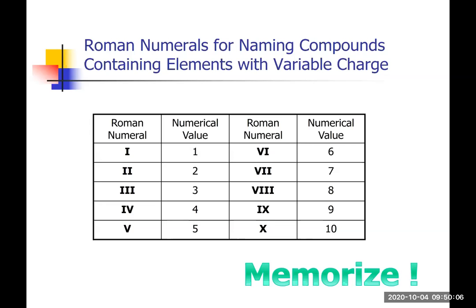When you get to 4 and 5, you can see that 5 is this uppercase V. If we have 4, we put the I before the V, and that's supposed to represent 5 minus 1 because the I is on the left, which gives you 4. Notice with 6, we have the I on the right side of the V, so that is 5 plus 1, which gives you 6. 7 would be the V with 2 I's to the right, and 8 with 3 I's to the right. Since the 10 is an X, then 9 would be an X with an I to the left, in other words, 10 minus 1. Again, you need to commit these to memory.